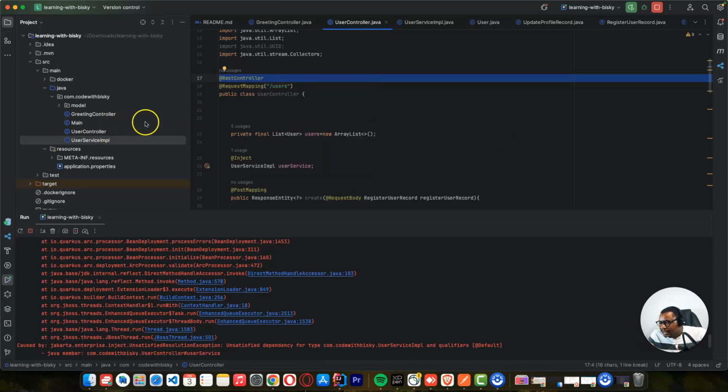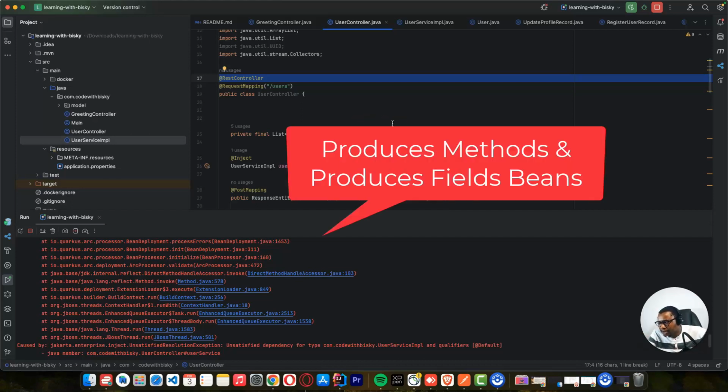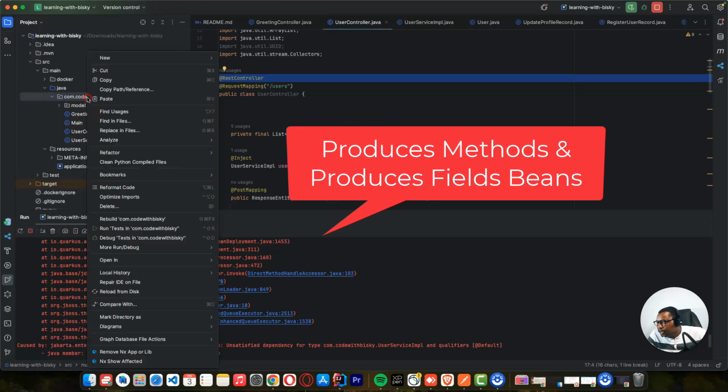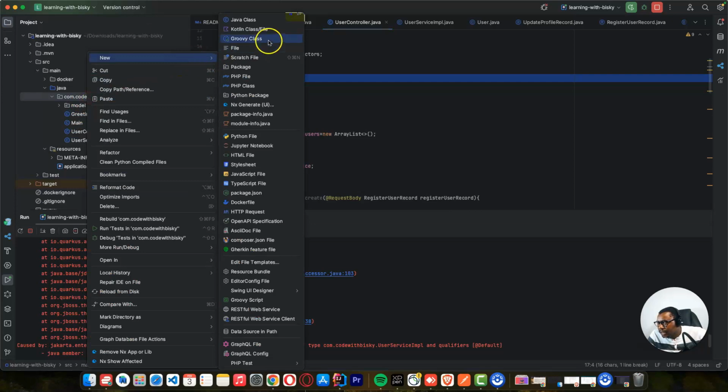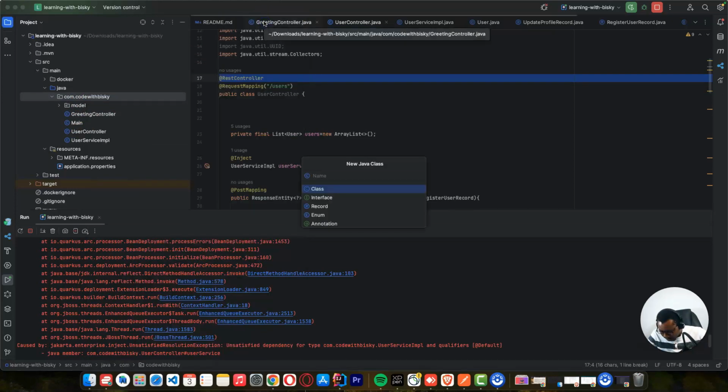The other thing that I want to talk about: these are called class-based. There are other dependency injection types called producer methods and producer fields. So let me do this. I want to create a new Java class and I will call it Producers.